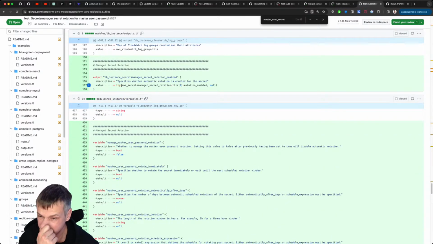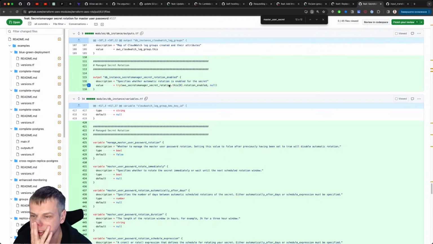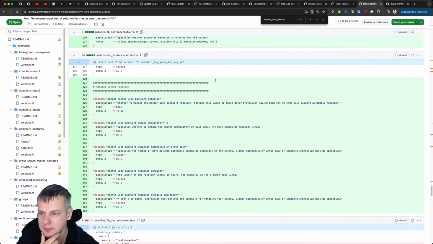And here we are picking up enabled, specifies whether automatic rotation is enabled for the secret. Okay. So by default, we're not going to do rotation, but the rest of this is null.